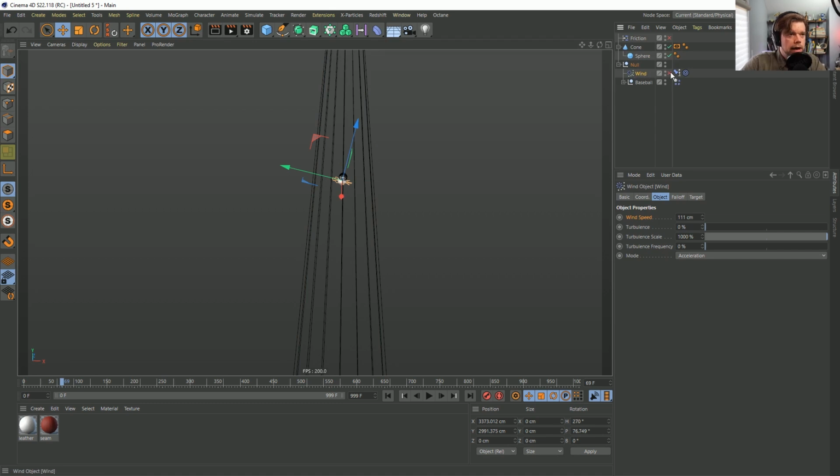Now, we could do that by keeping it active the whole time, and slowly keyframe up to this wind speed. So right now is when that wind speed should be at this power. We could rewind a couple of frames and say at this time, the power's at 0. So that's the only thing we're doing right now, the wind suddenly triggering at that point. Let's just see what that looks like.